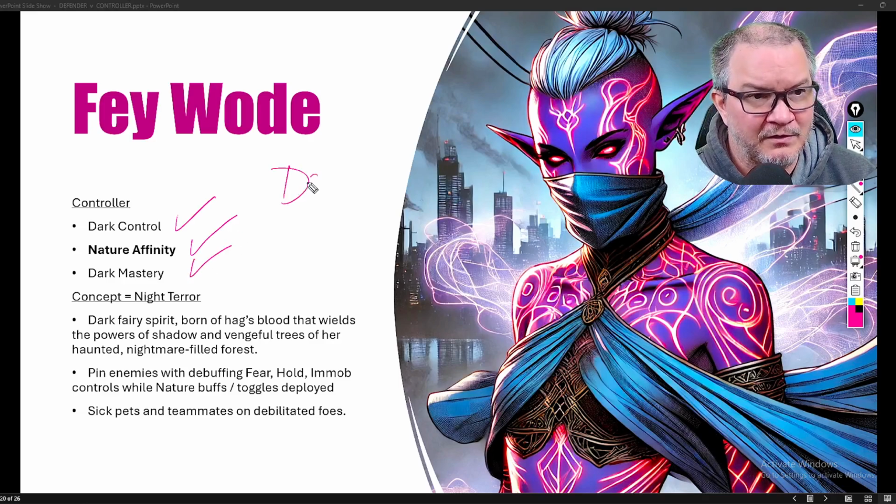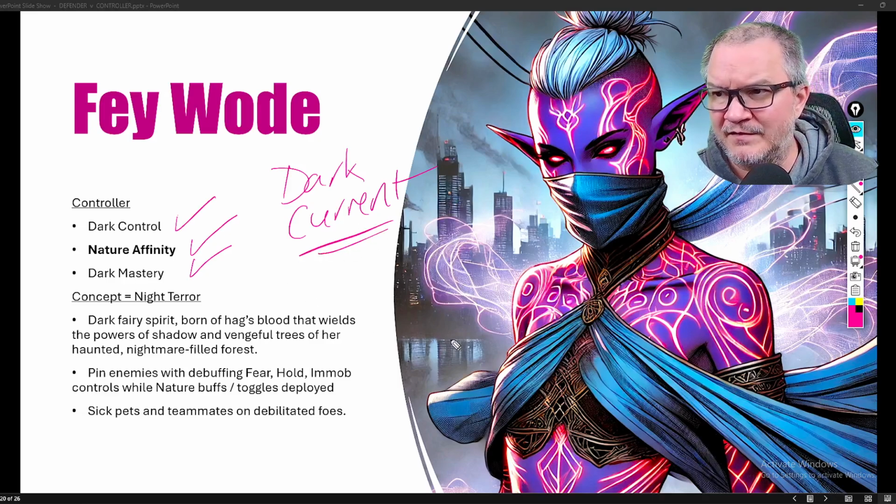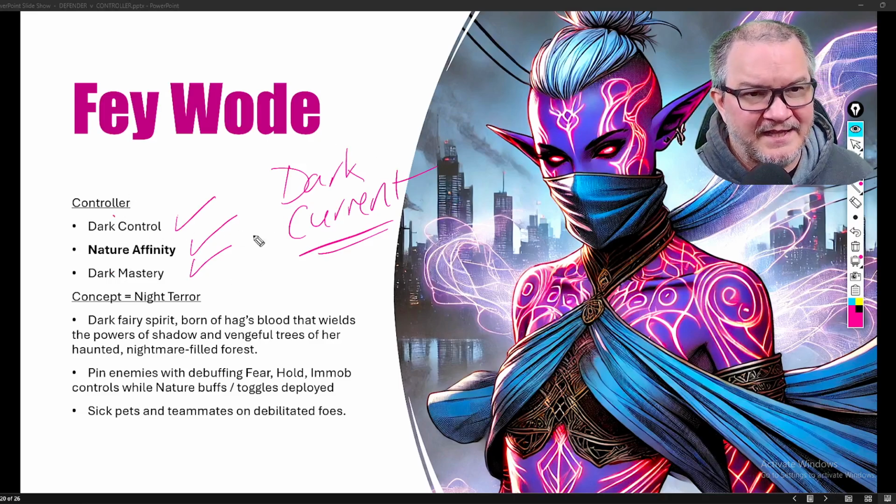I mean, Dark Current. That's my triple D defender, right? So I like dark powers. I love the negative energy. I like the minus to hit on them. So she's gonna have lots of that minus to hit flying with her powers.